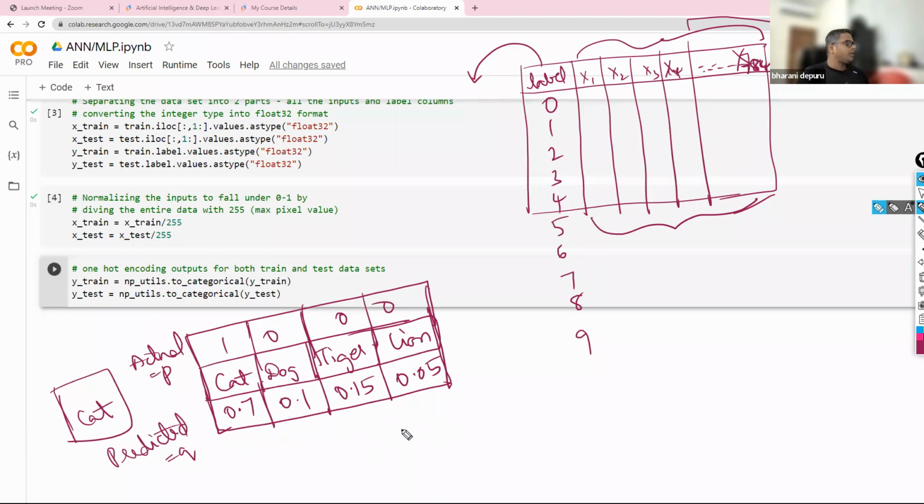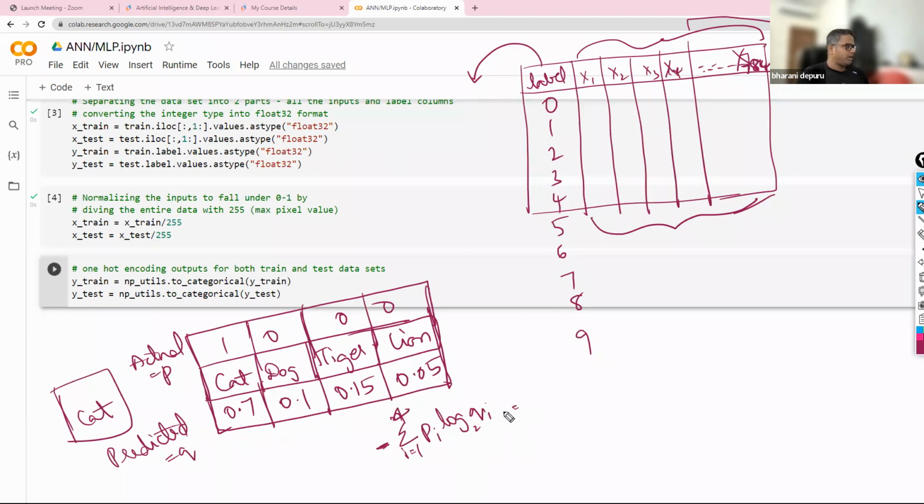Now, if you want to calculate cross entropy, it is the summation of i equal to 1 until n of minus pi into log of qi, of course base 2. Here n means 4 classes is what you have, 1 to 4.